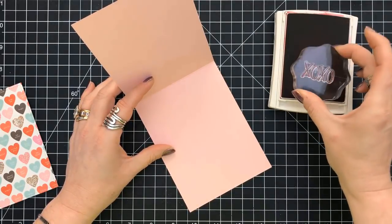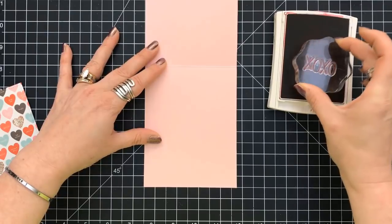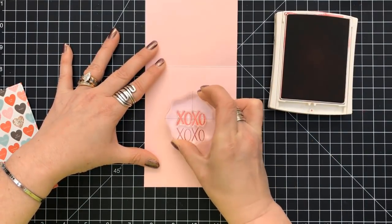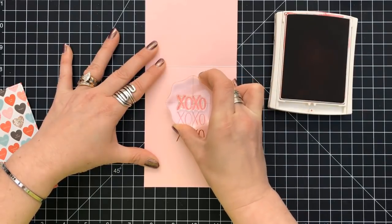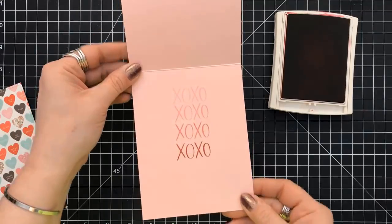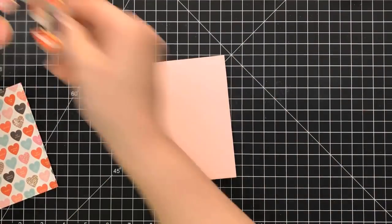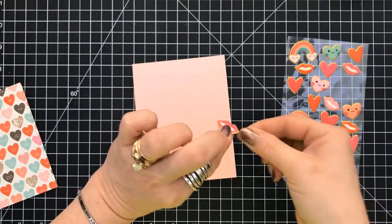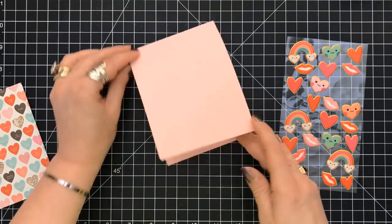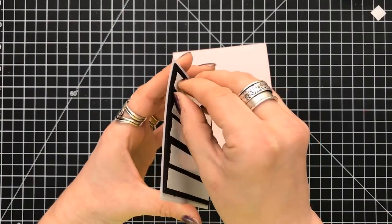So because I'm not doing anything to the outside, I am going to stamp on the inside. You guys, for those of you that see my videos, I very rarely do anything to the inside. So here I'm going to take the XO, and here's where I stated before, 1 ink pad, and I got 4 variations of the ink. Now again, it's good with a layering stamp. It's good in some cases like that. But for the most part, you can get multiple shades from 1 pad.